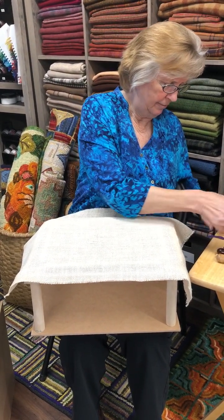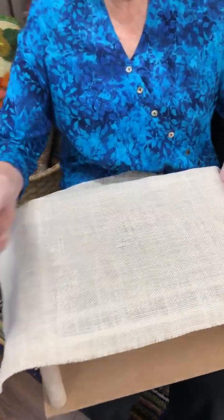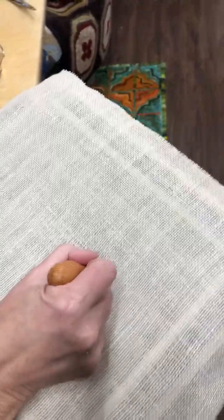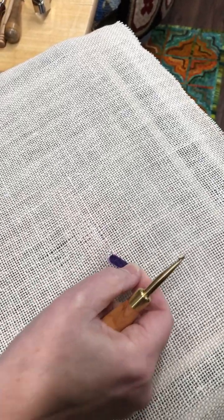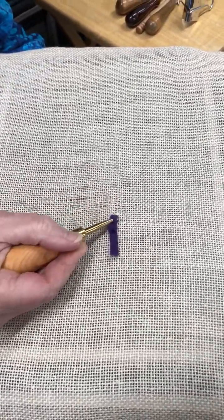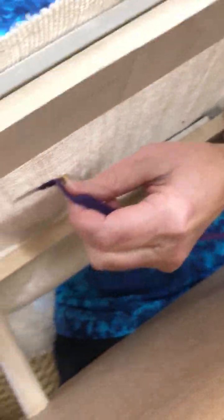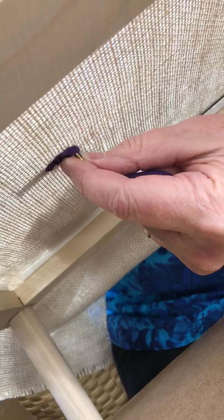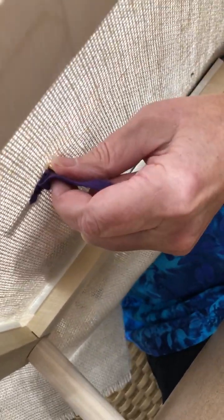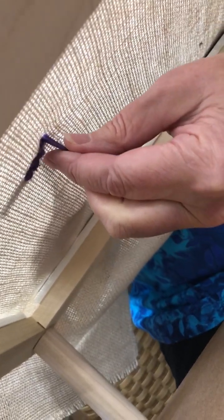I'm going to take my number eight strip and my hook goes in my right hand on top, with my other hand underneath. I always begin by pulling up an end — as I push the hook in, I'm feeling where it is underneath with my left hand. I take a quick look underneath to see my hook, then lay that strip over the hook end to pull a loop up to the top. Let me show you again: here comes my hook — I can feel where it is with my left hand. I lay the strip over the hook end and pull a loop up to the top.